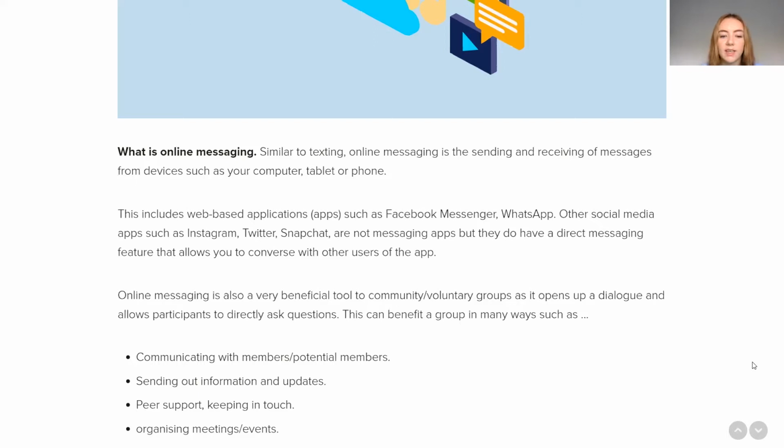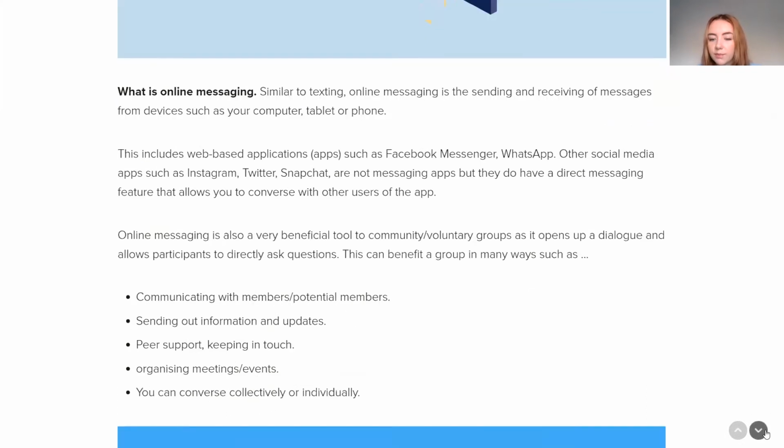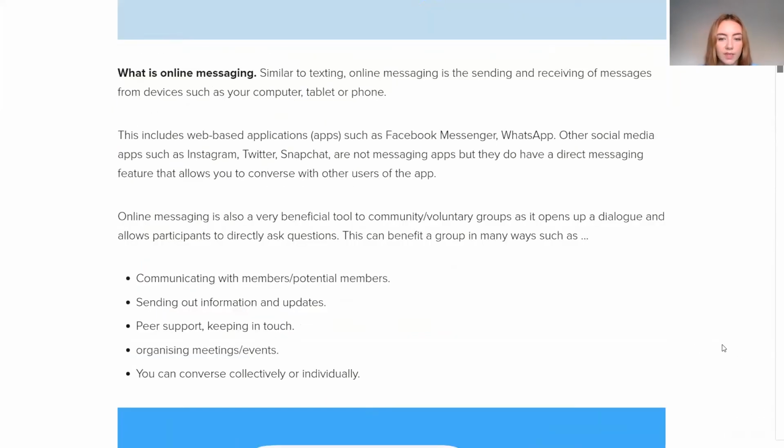Online messaging is a very beneficial tool to community and voluntary groups, as it opens up a dialogue and allows participants to directly ask questions. This can benefit groups in a multitude of ways, but some of the main benefits are being able to communicate with members and potential members.